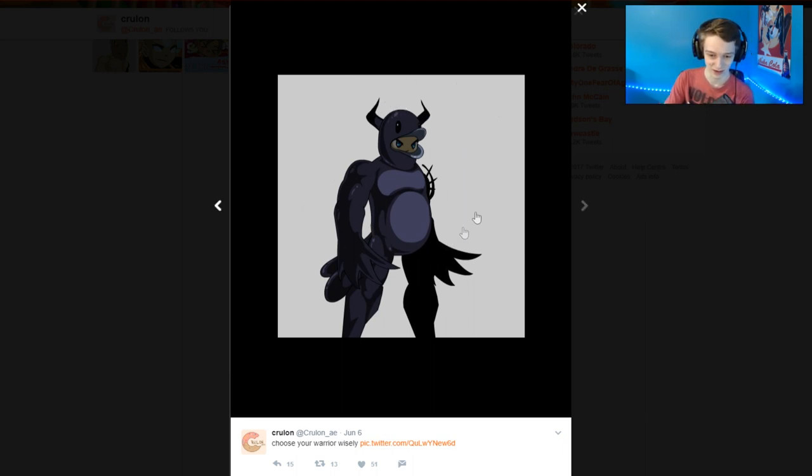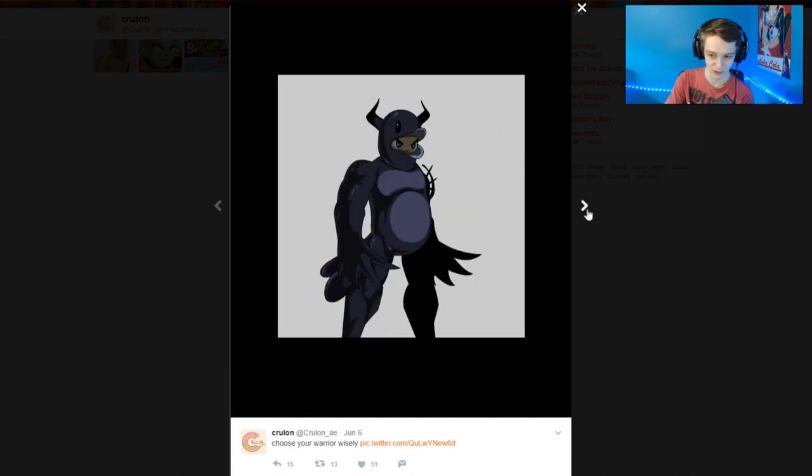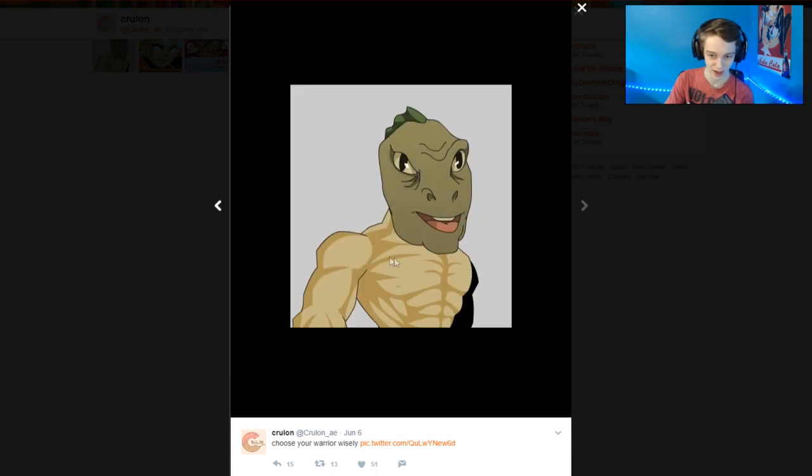And then we have the Dark Duckling. This could actually be a set in-game, because no one has a copyright on a duck. So we could see the yellow and the purplish Dark Duckling in the game, along with this meme dinosaur.